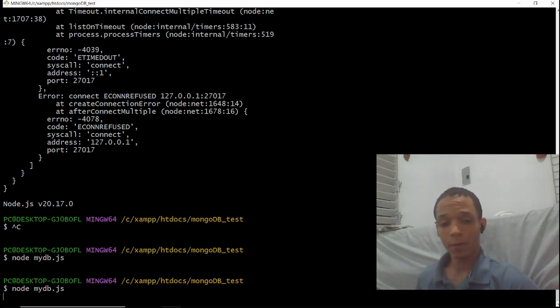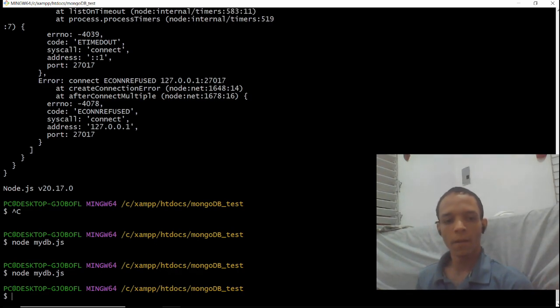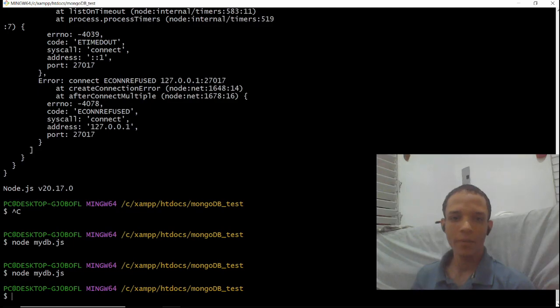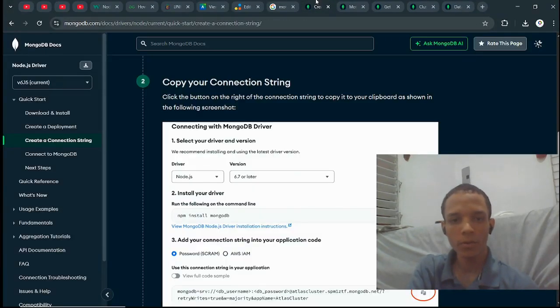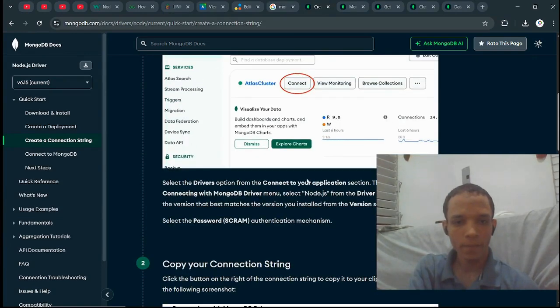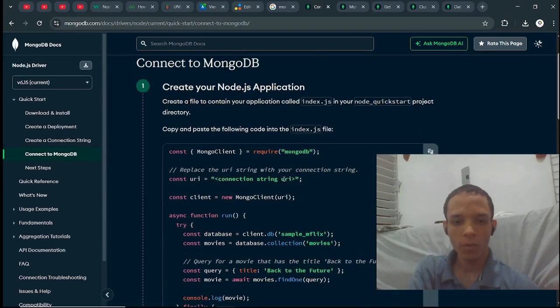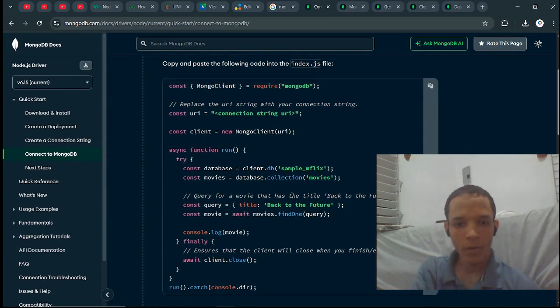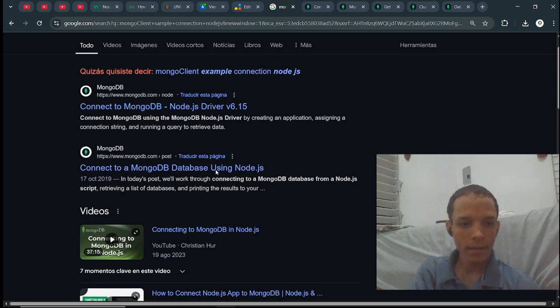Again, it's taking a lot of time. So, as it is taking so much time, I'm gonna check what could be wrong. Let's go to connect to MongoDB, Mongo client or URI.